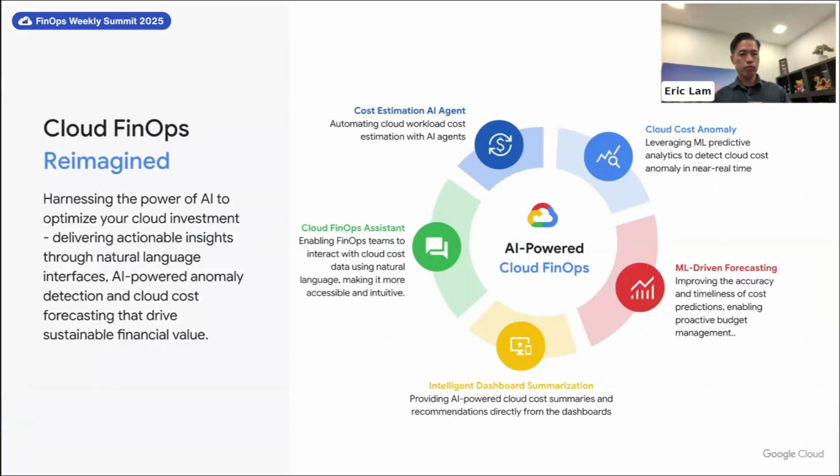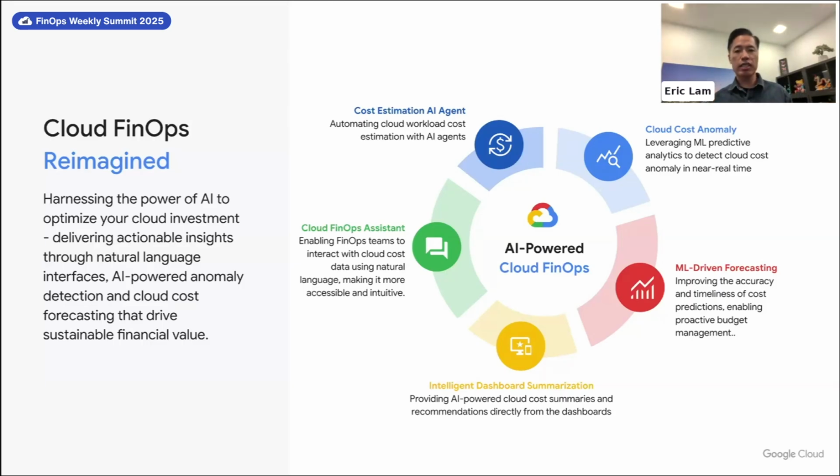Okay, so that's the step to build the high-level footprint. What I'm going to share with you is how you enable that with AI to drive FinOps at scale. You've heard over the last couple of days that there's a lot of agentic FinOps, using AI to drive FinOps adoption. There are many great ideas and solutions out there, and we have been exploring 5 key ones that we have successfully deployed with many customers.